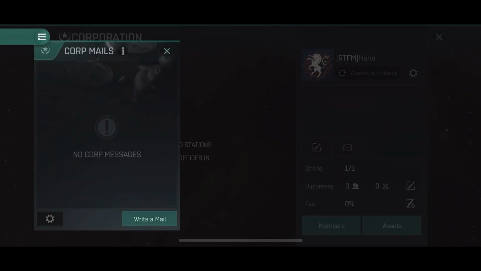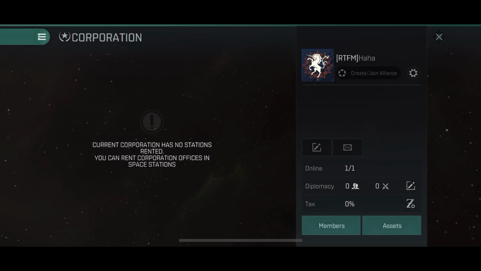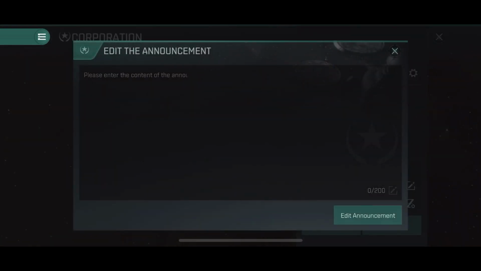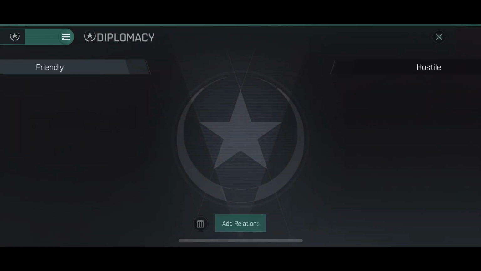And now we get to see some features here. We've got the corporation mail. We've got the set offer mail. So this is basically going to be sent whenever someone applies. Here we can set the announcement that everyone can see when trying to join a corporation and will find yours.